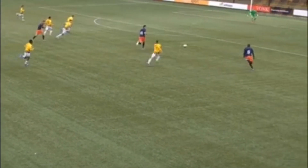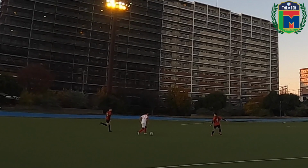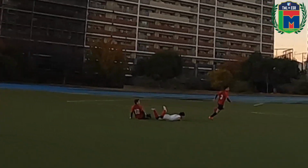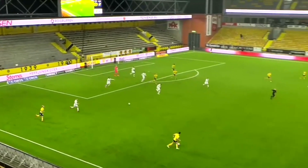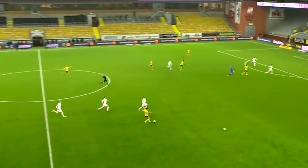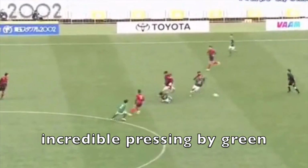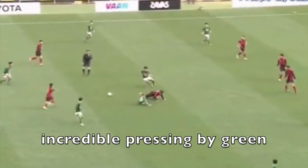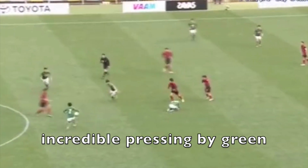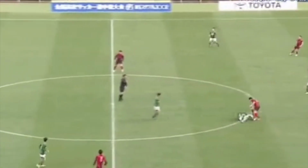To tackle, you need to be near an opponent. To be near an opponent, you need to be fit. If you aren't near a player, it doesn't matter how willing you are to tackle, you literally don't even have the choice to foul. Unless... So it might not even be that Division 1 teams are more willing to tackle, it's just that the average D1 player is fitter than the average D3 player, therefore putting themselves in more situations where they can tackle. And probability-wise, you're bound to get more cards the more tackles you attempt.